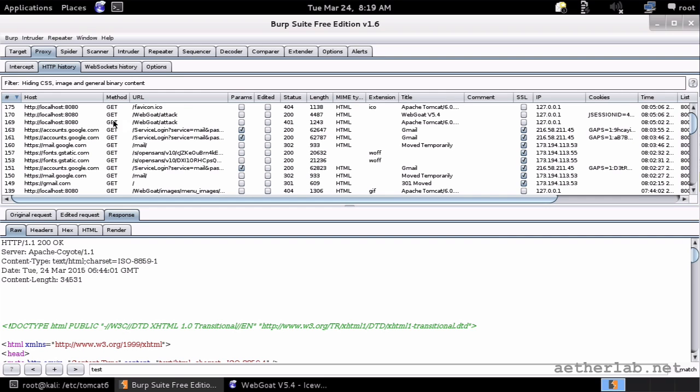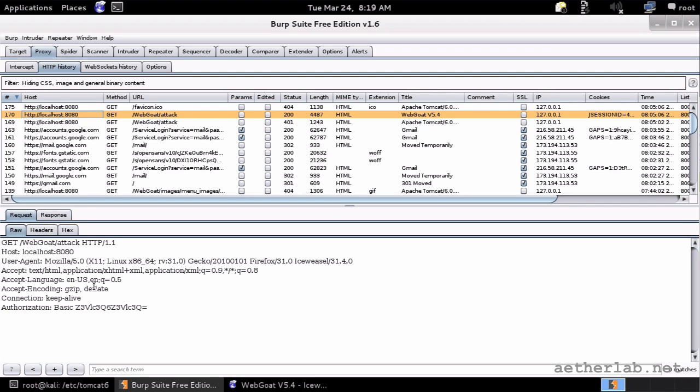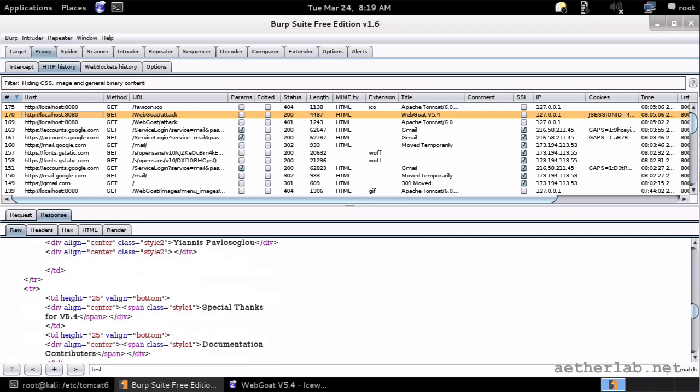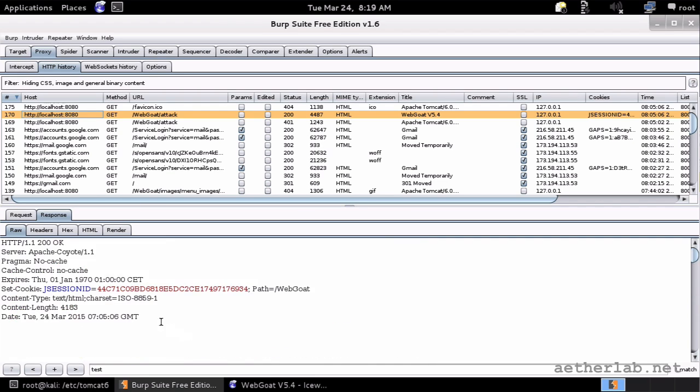But more importantly, if you go here to the bottom, this is the second part of the screen. You can see here first the request. This is the plain request, and in the other tab you see the response. This is the whole plain text response that you got from the server.